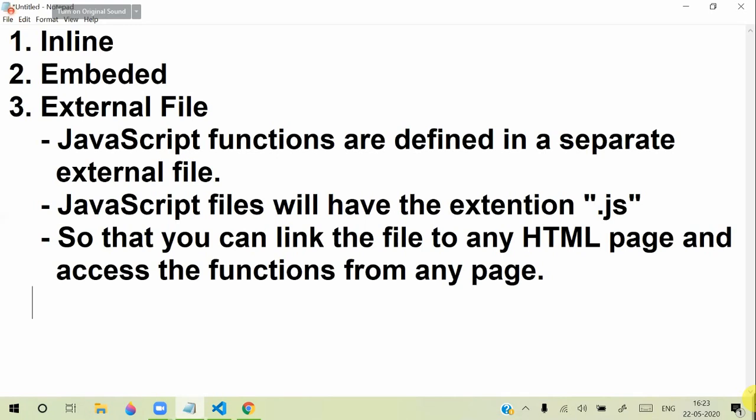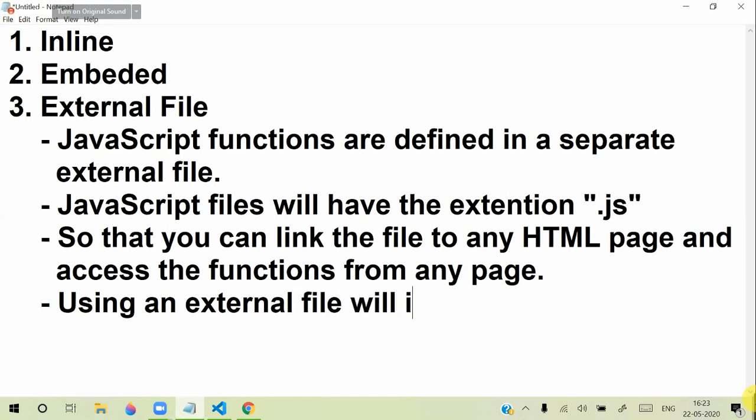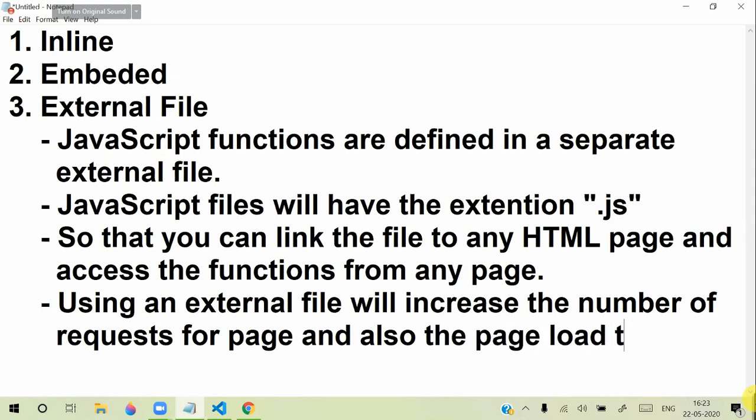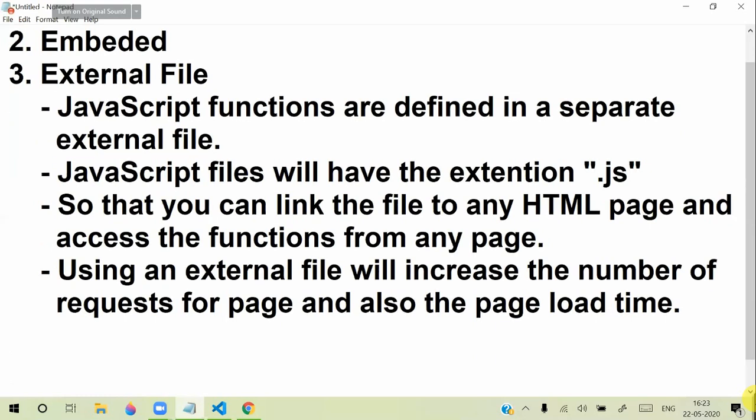That means using an external file will increase the number of requests for the page, and also the page load time.